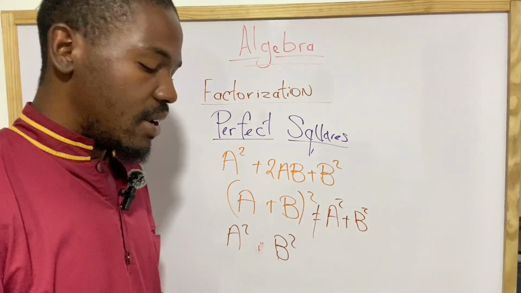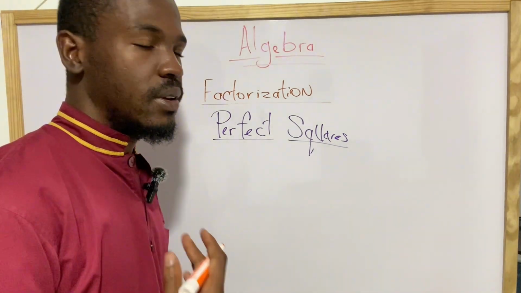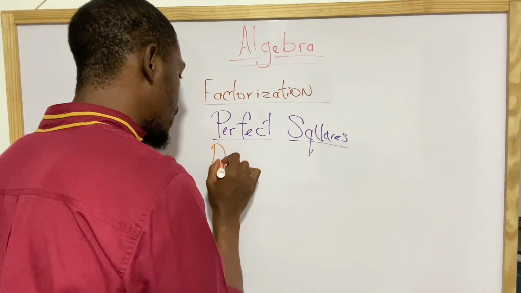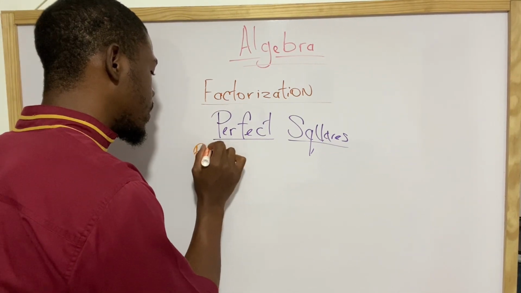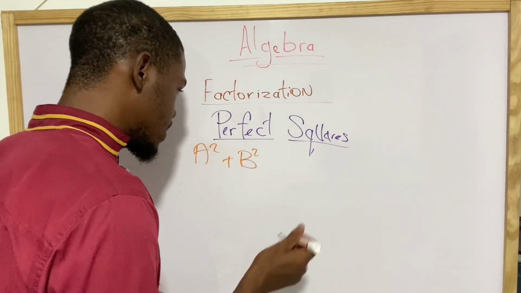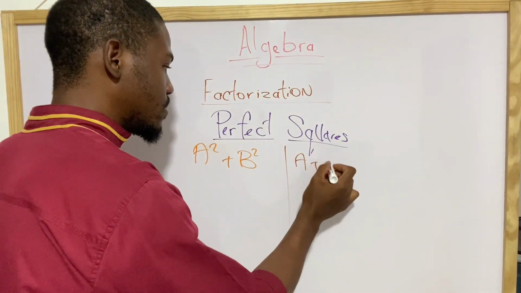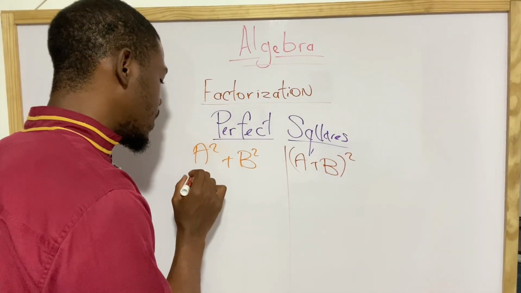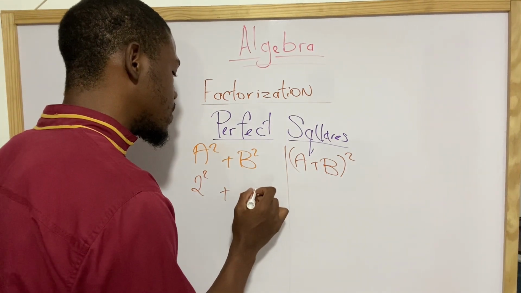So I'm going to explain how different they are. I'm going to have a breakdown explaining the difference between the two. I'm just going to come over here a little bit. I have a squared plus b squared on one side, and on the other side, I'm going to have a plus b all squared. So let us give a the value of 2 and b the value of 3.